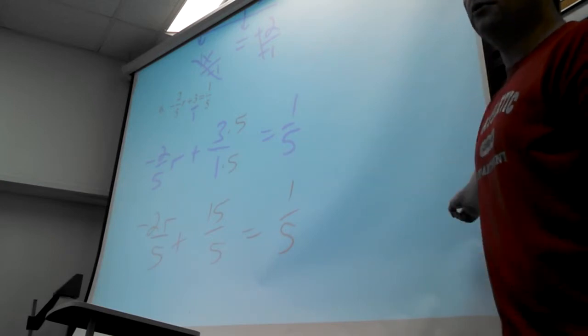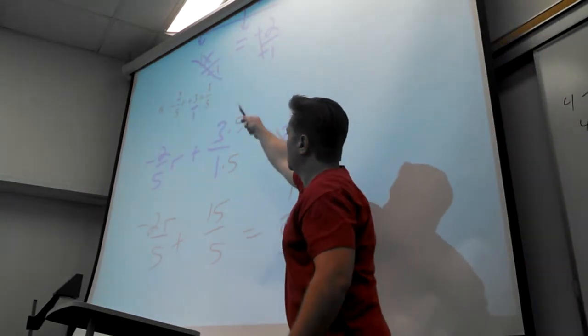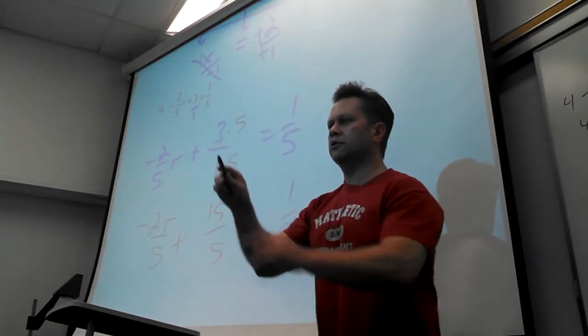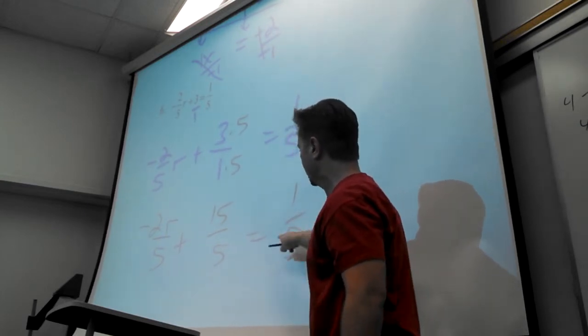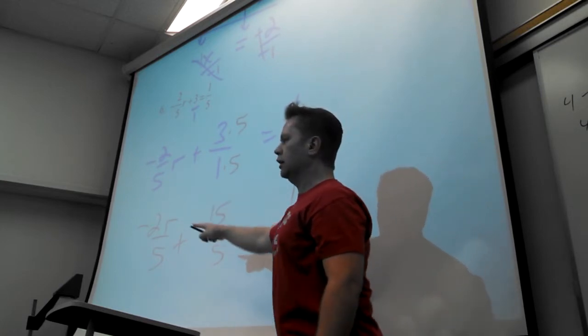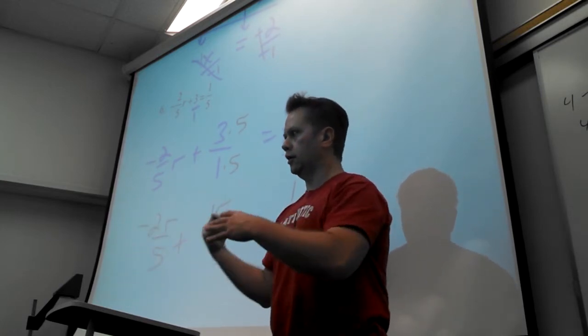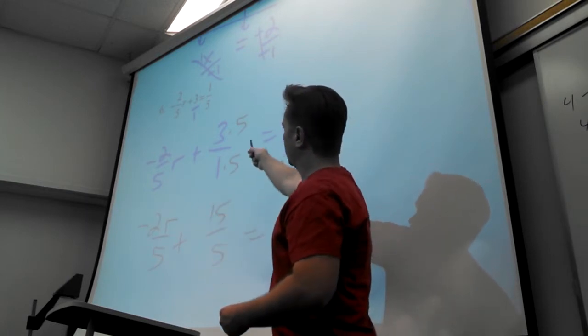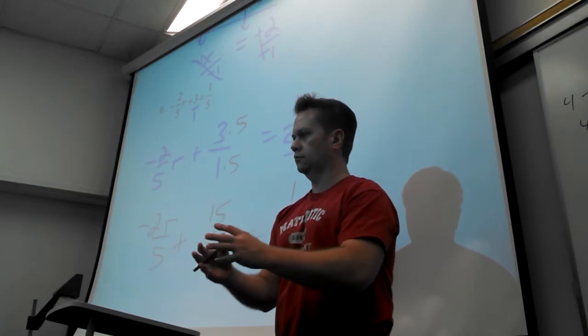Cancel them all. I can multiply both sides by 5. Now, real quick, did I have to do this? I could have multiplied by 5 to begin with, but there is a method to my madness. When we get to the point where there are variable expressions like x minus 7 on the bottom, if you understand what I'm doing here, those will be so much easier. You're going to want to do what we're doing here. There are other ways to do this problem, but I really want to get us ready for when it gets a little uglier. All right?